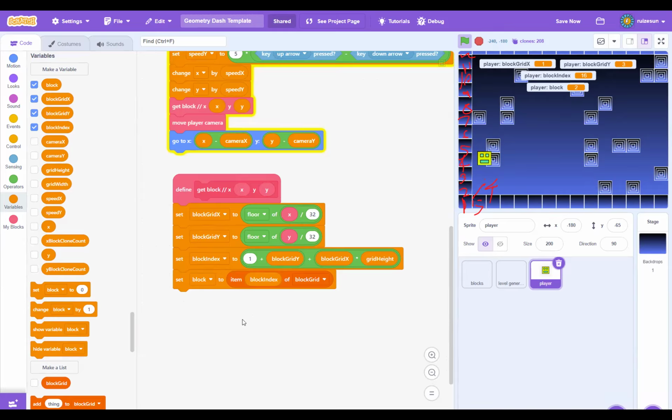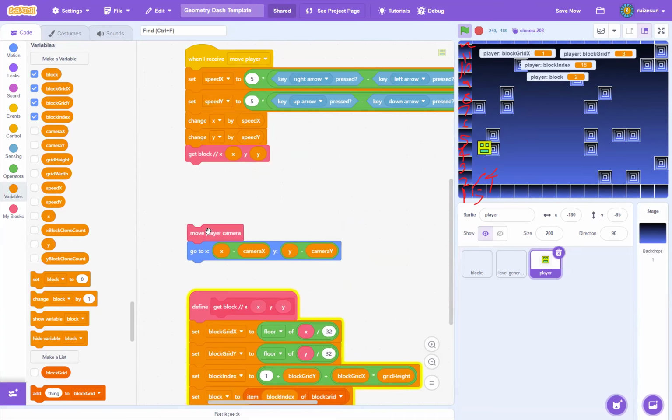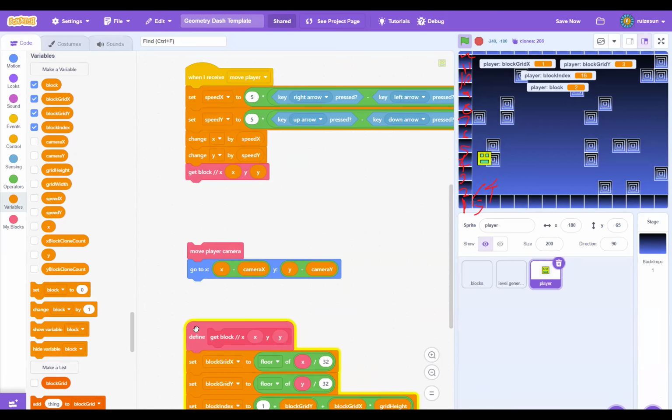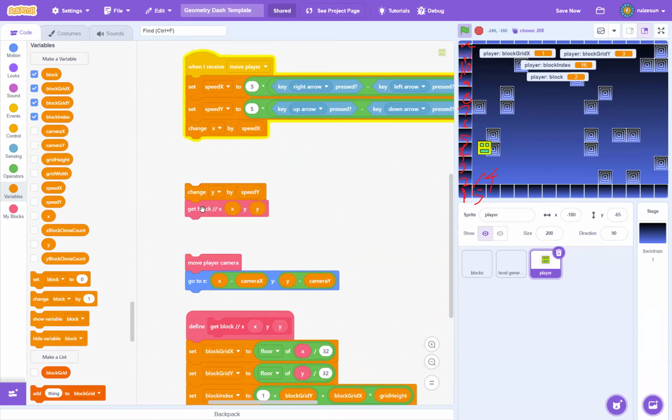Okay. So now we're going to actually add collision to our game, right? We're going to actually be able to hit stuff. So let's go ahead and go to the move player area and let's disconnect it from here. So right there for now, we're just doing that for now. And then let's duplicate that. Let's also split up this here, right? And then let's duplicate the get block at X, Y. So we get block right after we change X as well, right there.